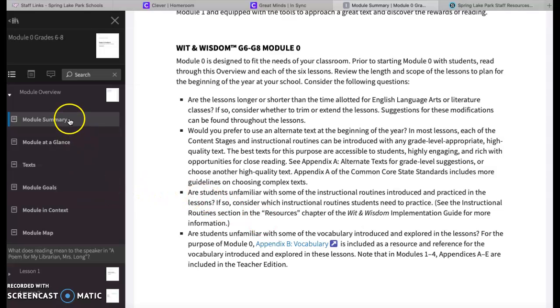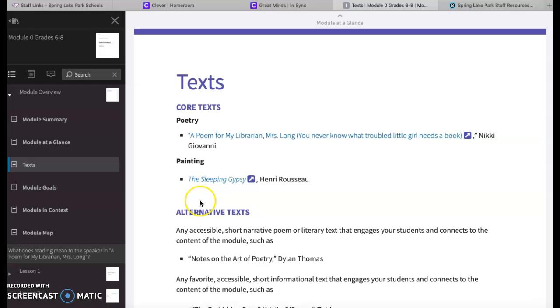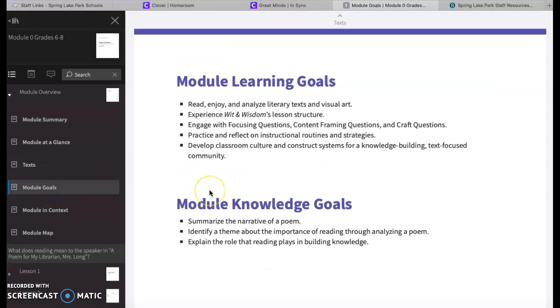So after you look through that module summary, there's a module at a glance, which gives you that EQ, which is nice to know the purpose. It also just reviews the text that you will be using and any alternative text that you might want to use or replace. It also sets the module learning goals and the knowledge goals.